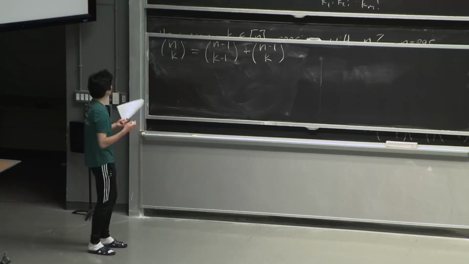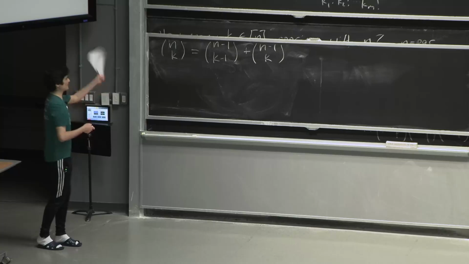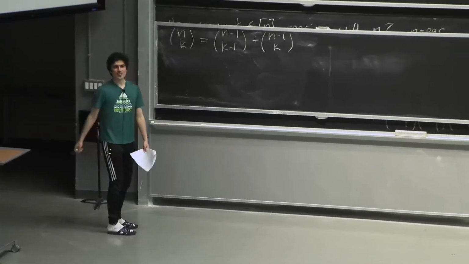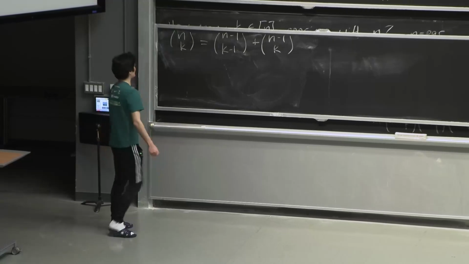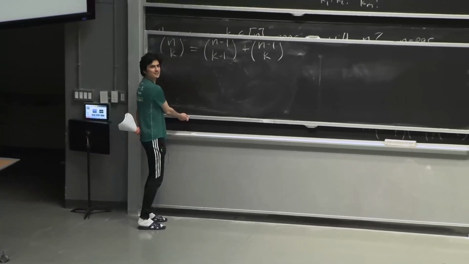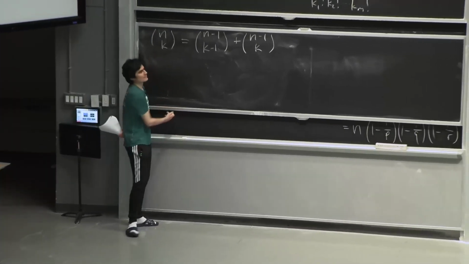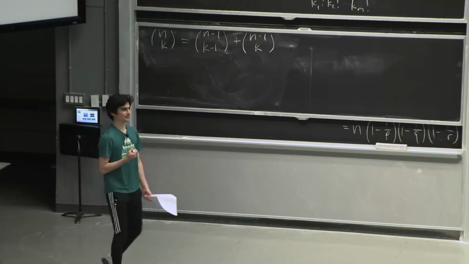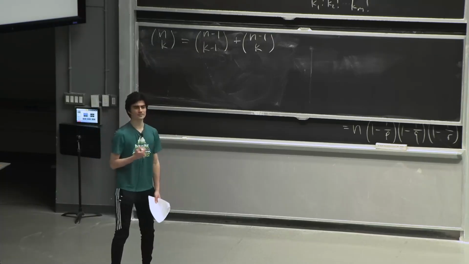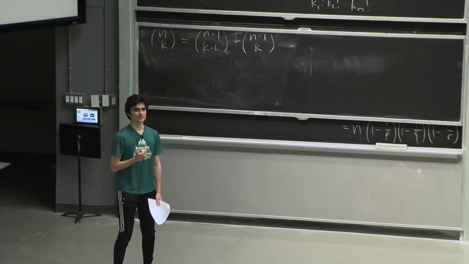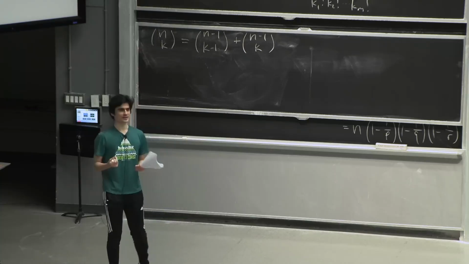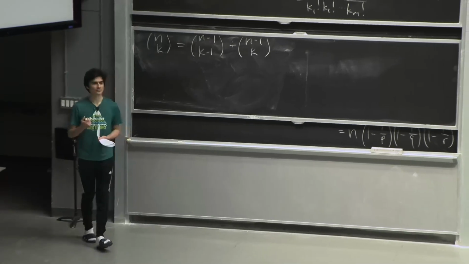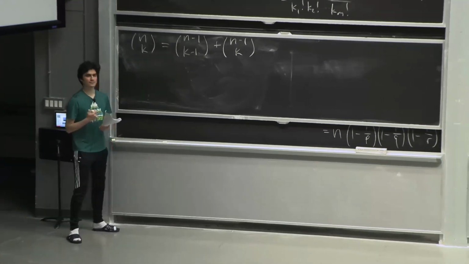So we could prove it algebraically, just writing them out with factorials and doing a bunch of fiddly algebra. But that seems a bit difficult. So let's use a double counting proof instead. How might we use a double counting proof to prove this identity? What set could we try and count? Any ideas?